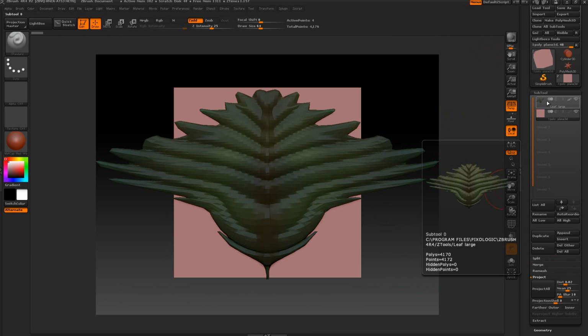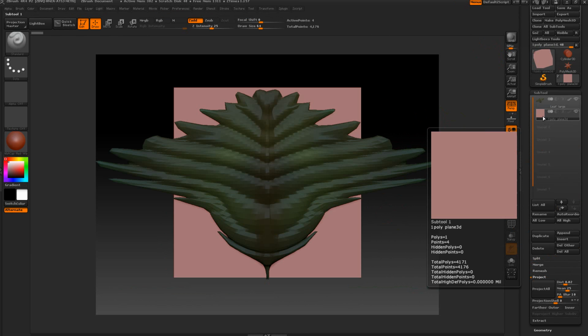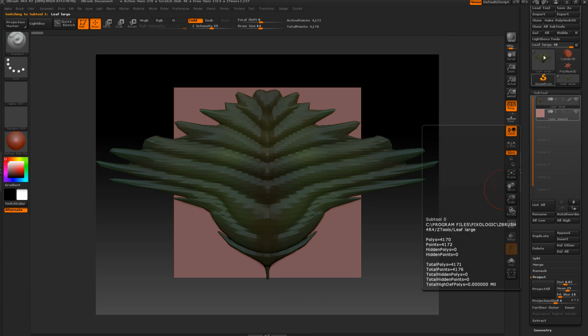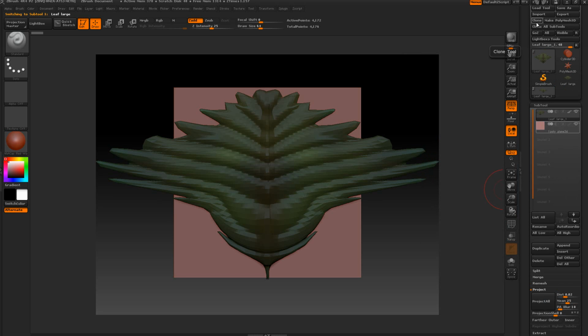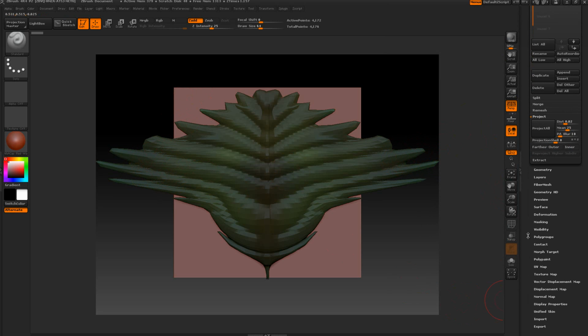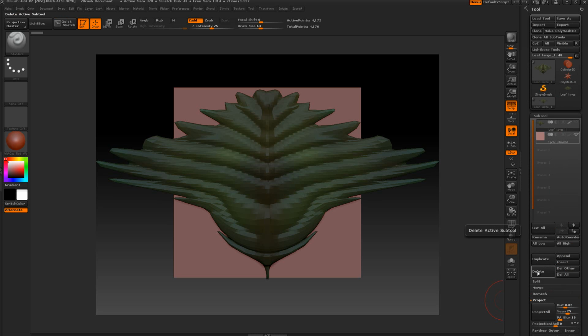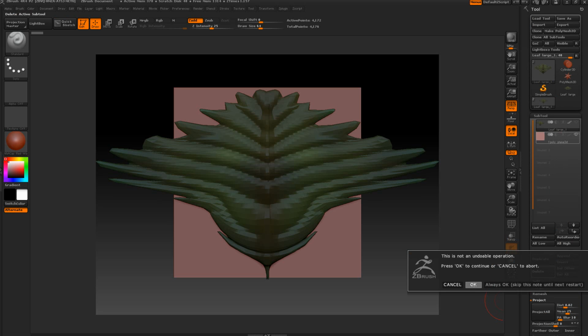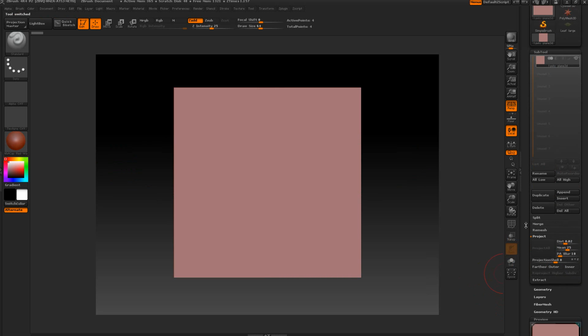I have this leaf. It comes with ZBrush, and I have it strapped to a single plane. And this leaf has poly painting. So what I'm going to do is clone this one right here. And if we look at this leaf on this plane, you can see the right side and left side are exceeding the polygon. If we come down to the preview down here, you can think of this area as the plane itself. You can see it's clipping off on the right side and the left side. So we're going to delete the leaf for right now, and we're going to work on this plane.